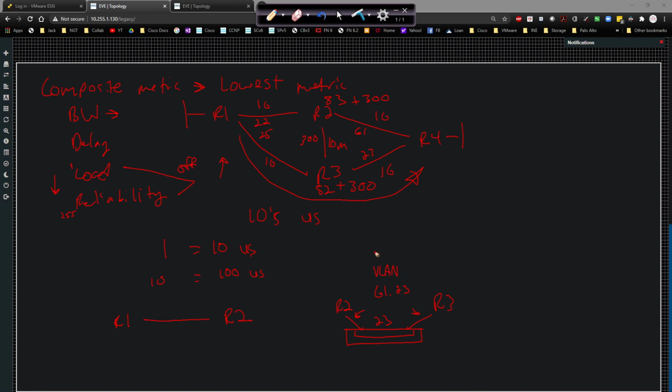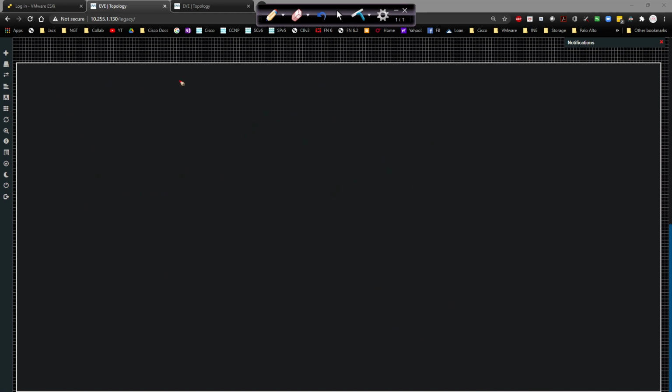Okay, the next thing we need to understand is going to be the metric calculation. So how does this get worked? So the composite metric is computed. It has to be. We have to figure out how to get everything in place and working. I'm going to go ahead and clear the screen off and start up another series of topics that we need to go through. The route with the lowest metric is known as the successor. The successor is going to be your winner. This route goes into the routing table, so it's actually used by the router to get traffic from point A to point B.